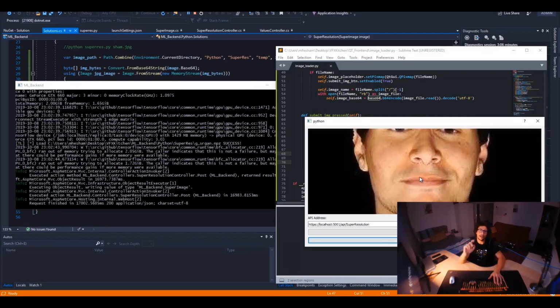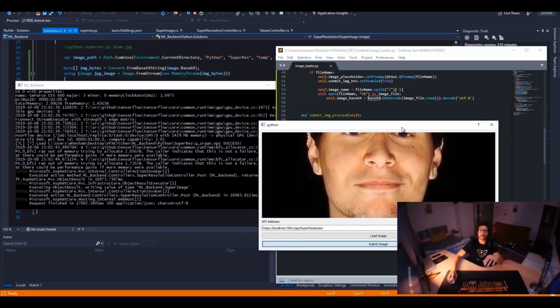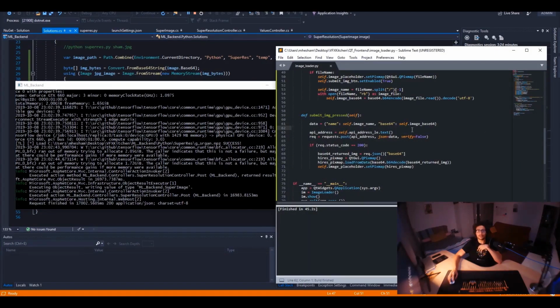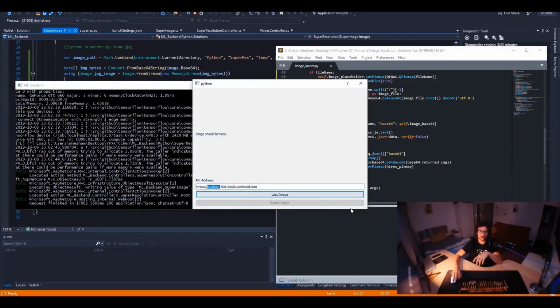Nice. So as you can see here, forget about whether it's really a good machine learning solution or not, but just the concept of, hey, we can actually use a less powerful machine to send this image to the back end and do the work for us and then send us the result. So I think that's it. We could do the same with my laptop. We can just use the IP address of my computer as the API address. So instead of using localhost, I have to write down my IP address and whatever number, and it's exactly the same. So it will be just calling my server, my workstation, to process the image and send it back. We can save the image, we can do whatever we want.